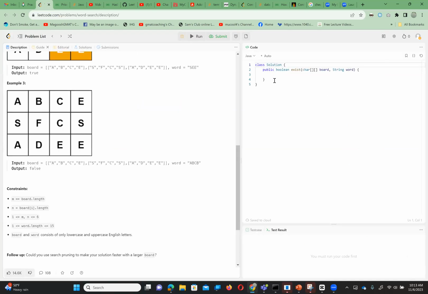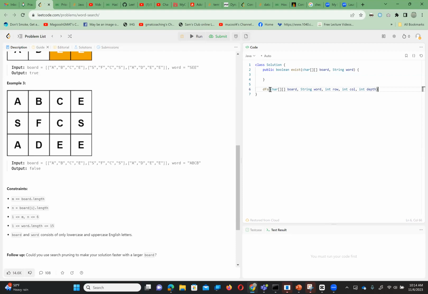Okay, so this is a backtracking algorithm. As you see, if we fail somewhere, we backtrack again. So for that, let's write the DFS function. In the DFS function, we need the board every time, we need the word every time for the matching, and then we have to pass the row and column, and also the depth, how deep we have gone so far, right?